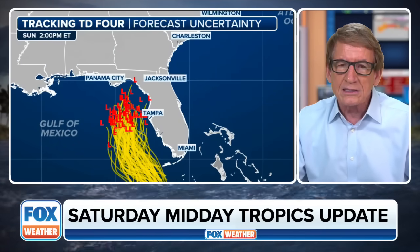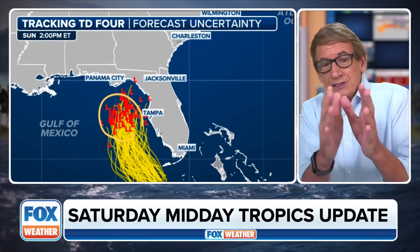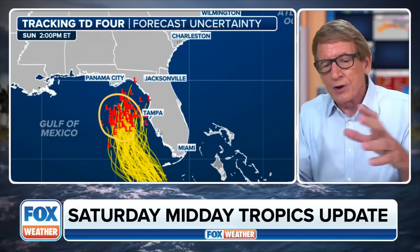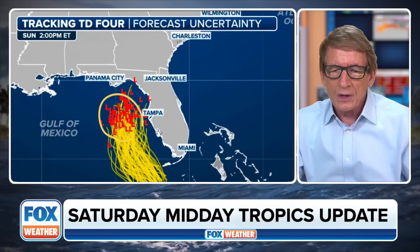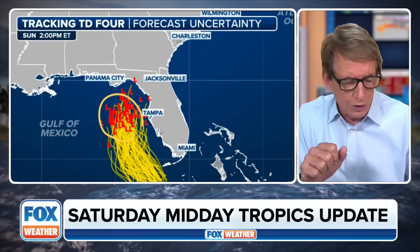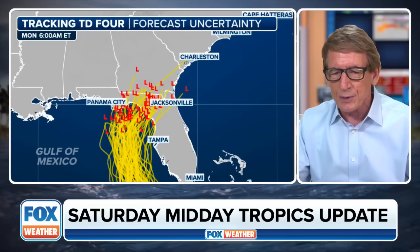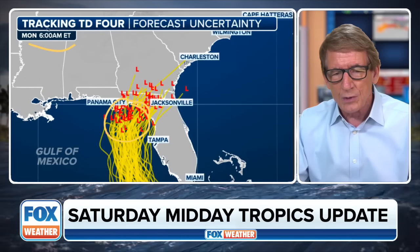Let's see what happens. And what we see is there is a big consensus that it is offshore of Tampa, but as the cone showed, and as I said, if it's near Tampa, that really changes what happens in metropolitan Tampa, St. Petersburg. If it's more offshore, then different things might occur, and it may be a bigger effect farther north. But anyway, it's still within what the cone was indicating. And then we go farther north and you see it starts to spread out. Okay, what's going to happen? When is it going to slow down? You see some of these models already slow it down. Here we are, 6 a.m.